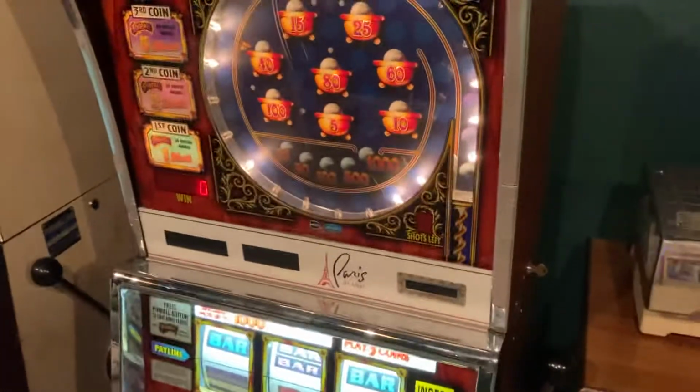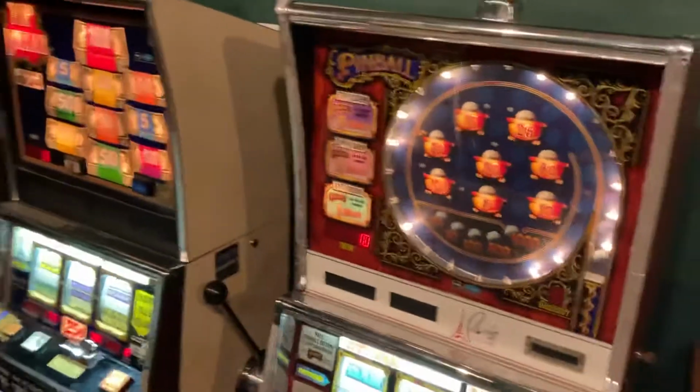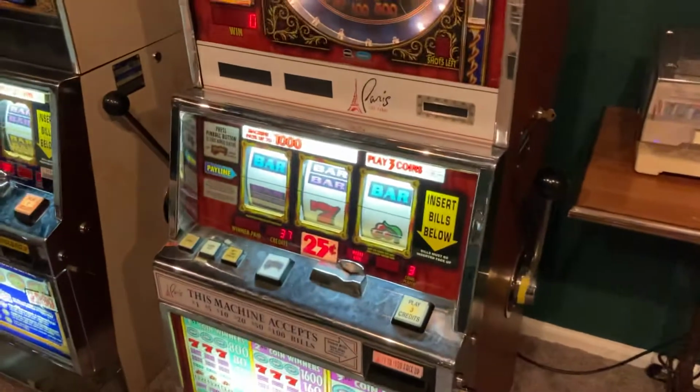Hey guys, welcome to part number two of the Pinball and Top Dollar IGT S Plus restoration. So we're gonna do a couple things here.